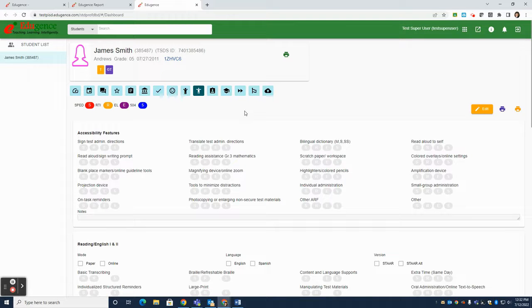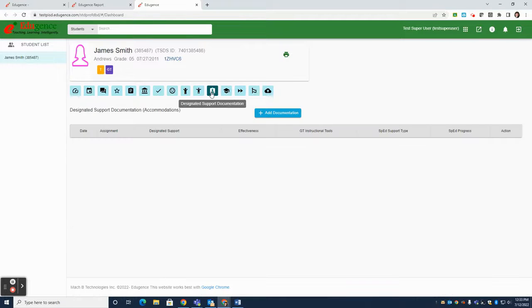If this student is a special ed student or a 504 student, this information is pulled directly from eSTAR or eSped, so we have that information here. If the student is an MTSS student, then hopefully someone is entering that data into Eduphoria, so we have access to that here as well, and you'll know exactly what accommodations each student has available to them.